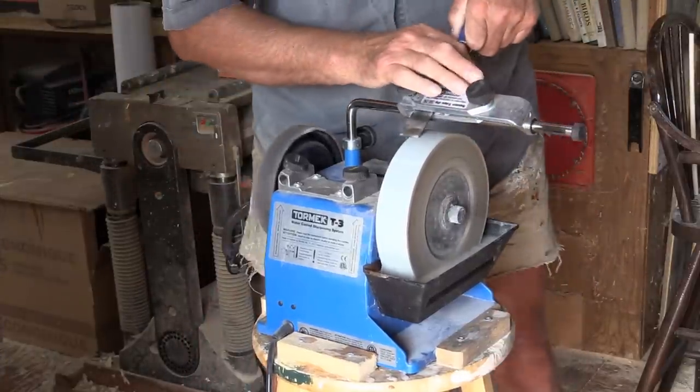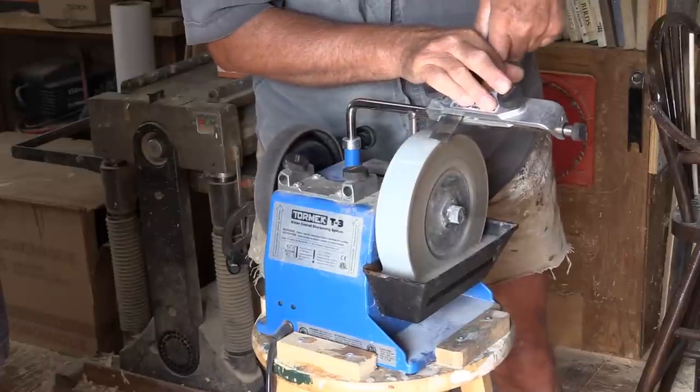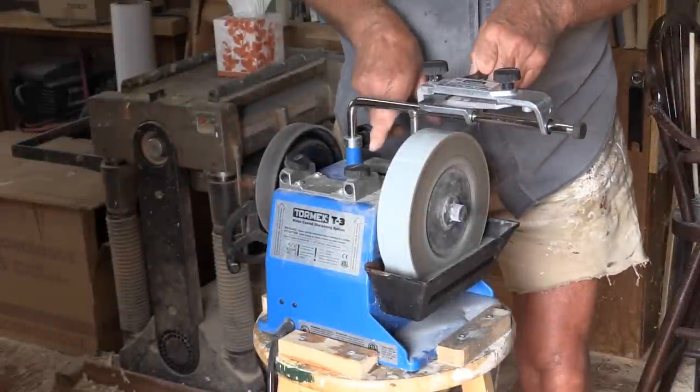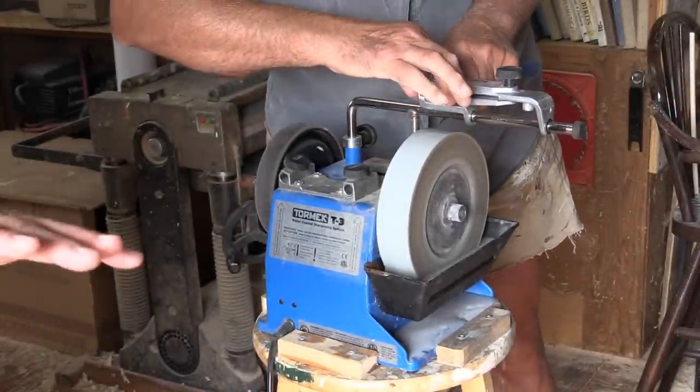Wow, it's looking great. Of course, that'll square it off then too. It does, yeah. This is chisel number two. So we're going to run through the gamut of these. We're not going to show everything on these.